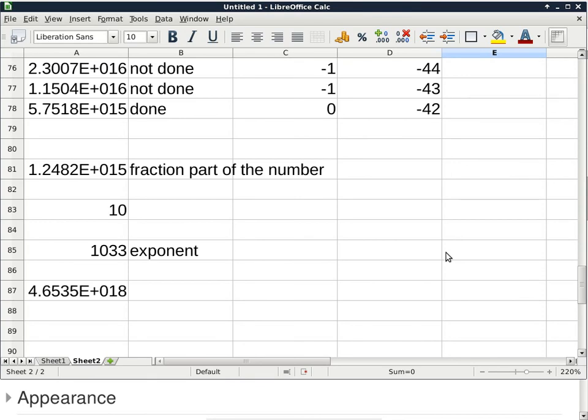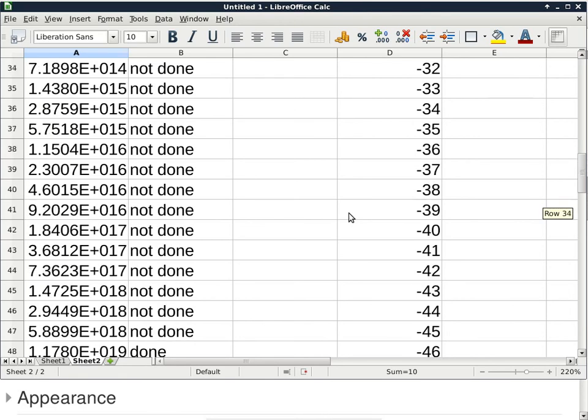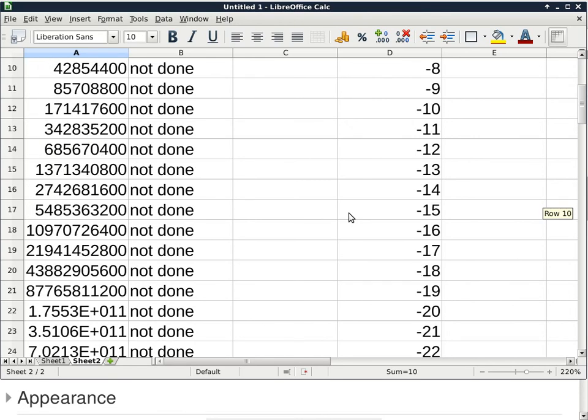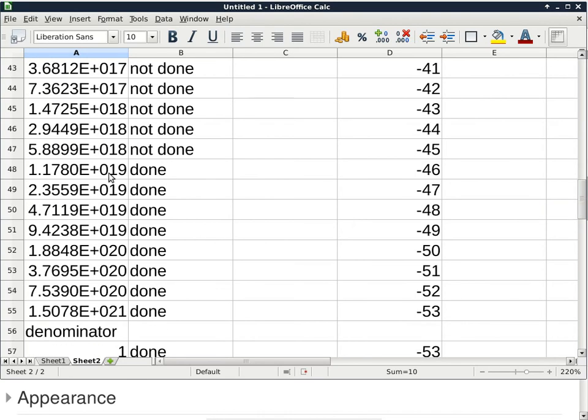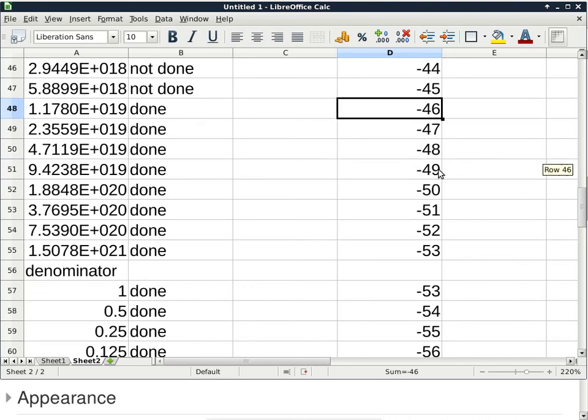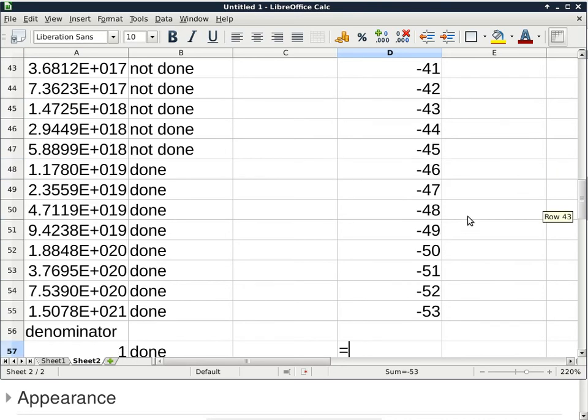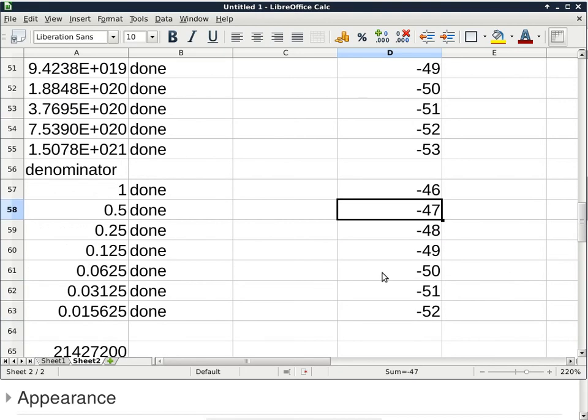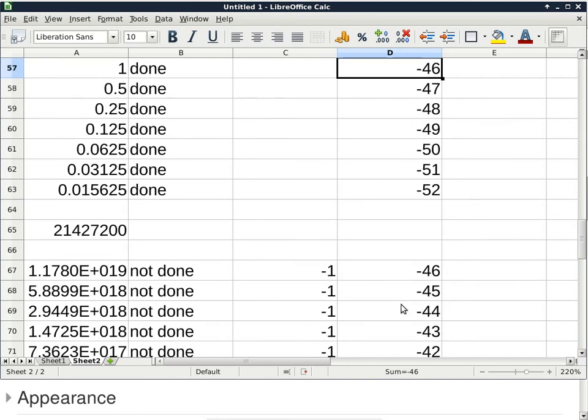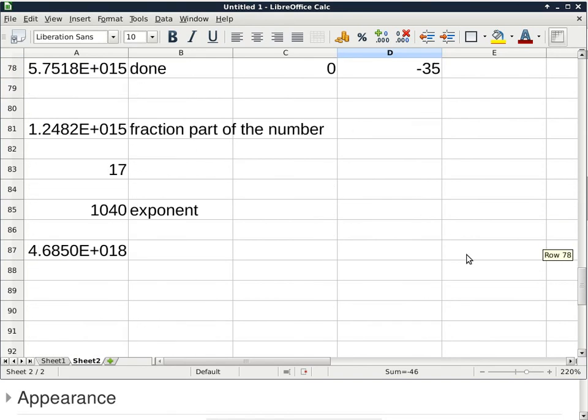Okay, is it that value? No, it still doesn't make any sense. And then in A81, you forgot to adjust the exponent. No, this one is still 52. 52 is correct. This is just getting rid of that one bit. It's this one that may be wrong. Scroll down to the point where it's done. I think you got the negative 53 instead of negative 46. Oh, okay. This one is referring to the wrong one too. There we go. So this one starts with the right point, the rest is useless, and this one starts with the right point here, and 17 seems right to me.